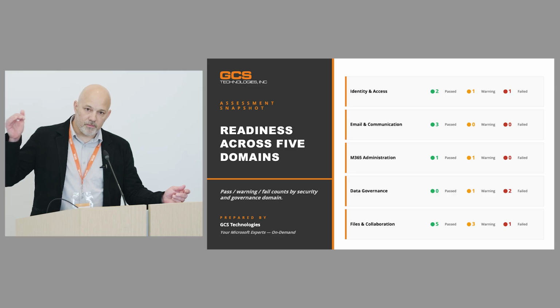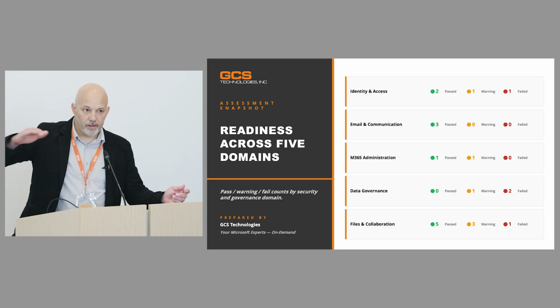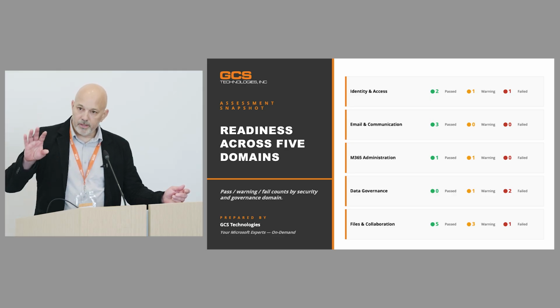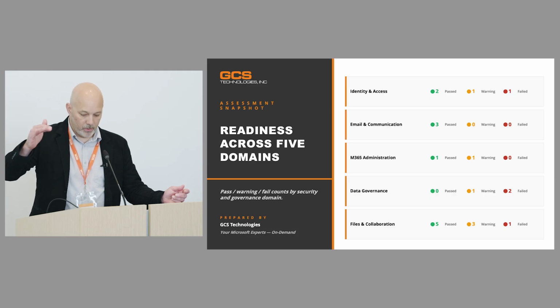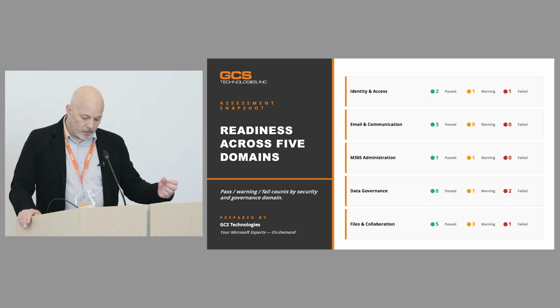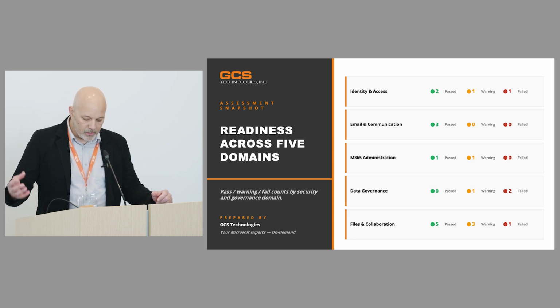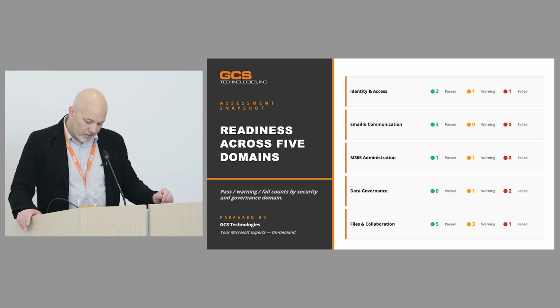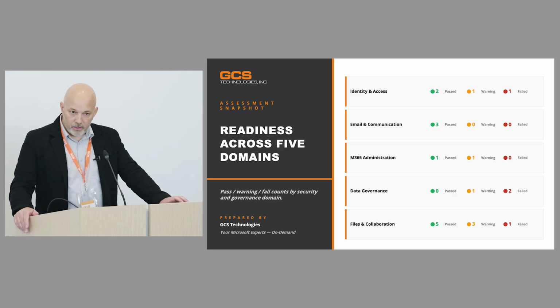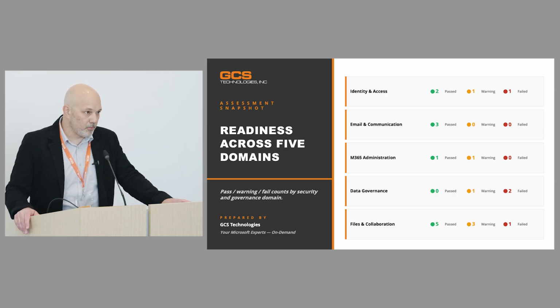So looking at specific things, just before we get into data and devices and all that fun stuff, is how well are we set up on that perimeter layer. Email communication, there's a lot of oversharing. There's a lot of settings within email that are not necessarily quite ready for full rollouts of AI. Data governance, files and collaboration, all these things, right? There's oversharing, there's permission problems.